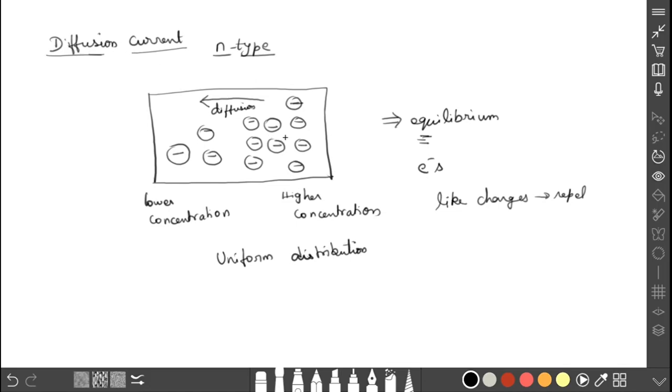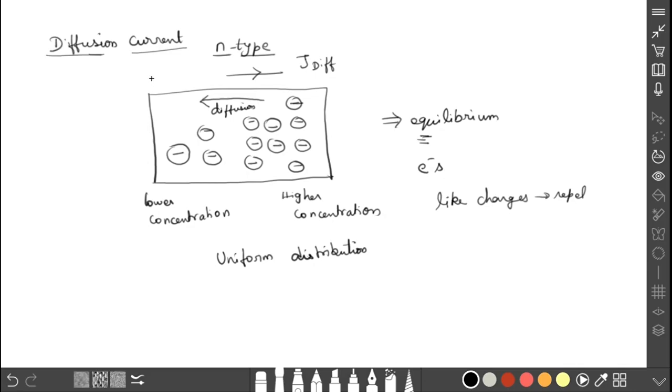The charge carriers are moving, which means the motion of the electrons. The motion of the electrons is nothing but current, so the current will be produced. The same thing we can discuss for p-type also. For p-type, holes will be there, so the hole direction. What is the direction of the diffusion current? We know this is the direction of the movement of electrons, so the diffusion current direction will be opposite. So J diffusion will be in the opposite direction of the electron movement, right? I hope you understand what the diffusion current is and how it is produced.